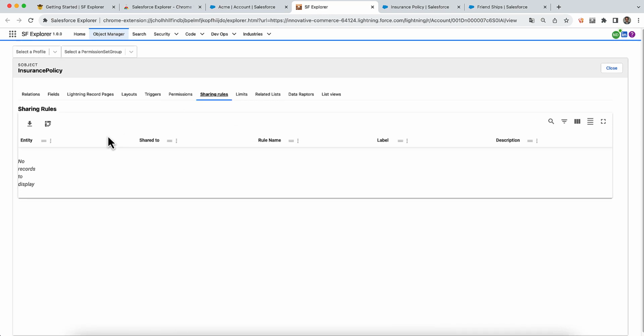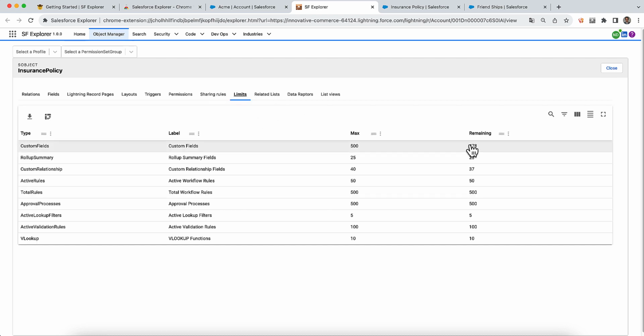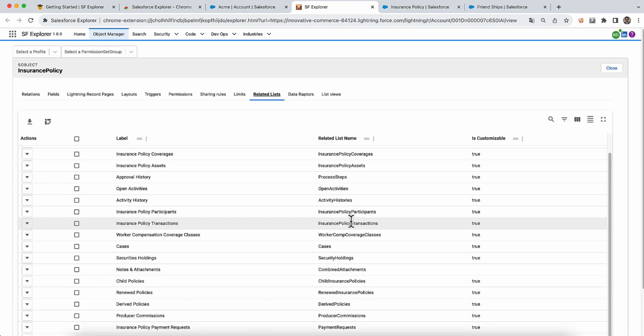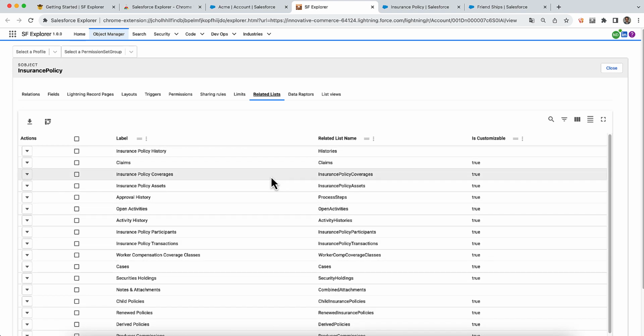You have some sharing. So here there is no sharing rule on this object. You can see, for example, on the account object, let's see the sharing rules associated. The limit is a similar information we see in the setup. You can find the related list. Those are the related list again, same that you see. I'm not even sure you can see that in the Salesforce setup, but that's quite important information for us to be able to know how to write nested SQL queries. So we'll see that a little later.